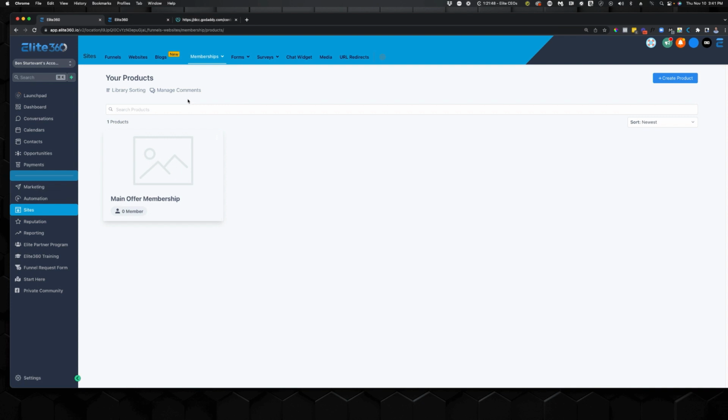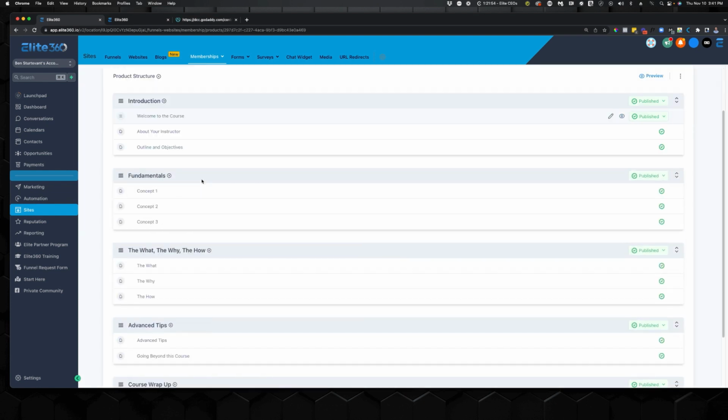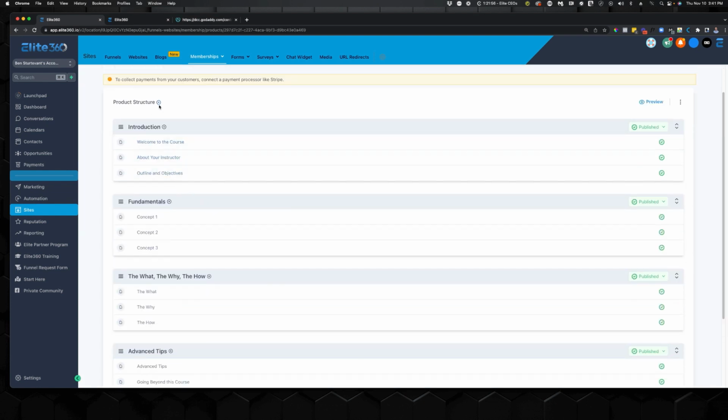In fact, ours looks very similar to Kajabi. We give you a little main offer membership template to start from, which you can swap out. You can create different categories. That's what these little gray bars are. And then these are subcategories, which are just the content, or the lessons. I'm sorry, you can create subcategories in them. Not going to get into all that, but you can do quizzes, right? It's all here. You can do drip mode, all that stuff.